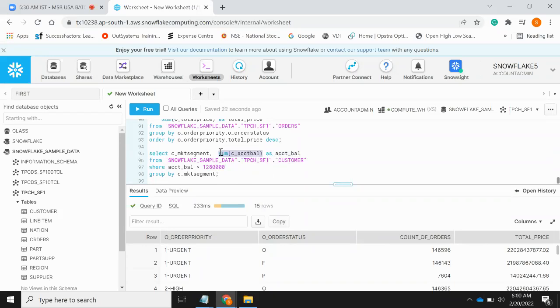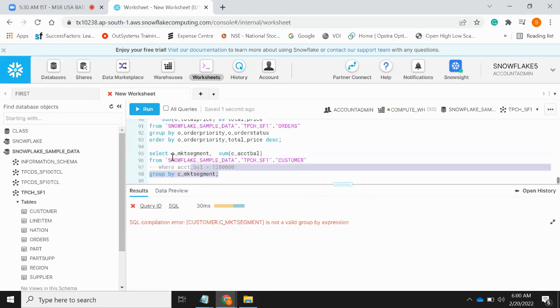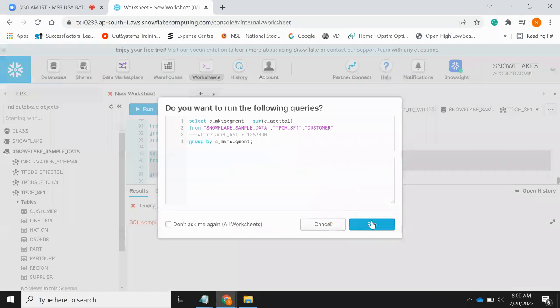Instead of displaying this, if I don't give this alias name, just observe this. If we don't give this alias name and try to execute this, it will not execute, because see this: group by not a valid group by expression. Now we comment this particular thing and try to execute with the group by. Observe what is happening.